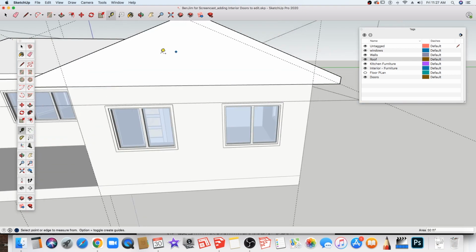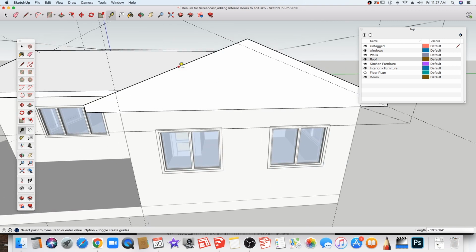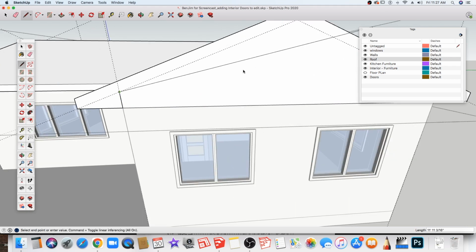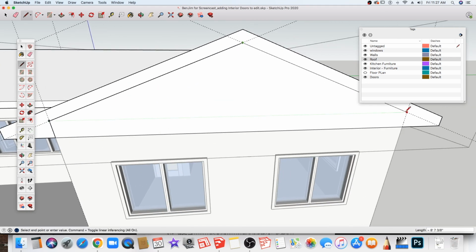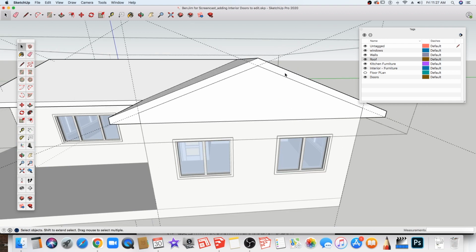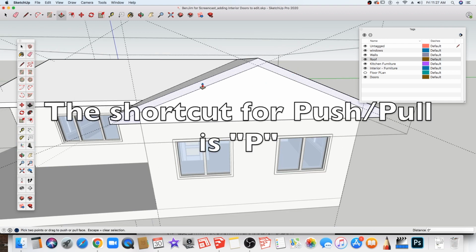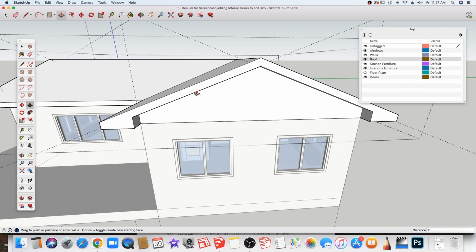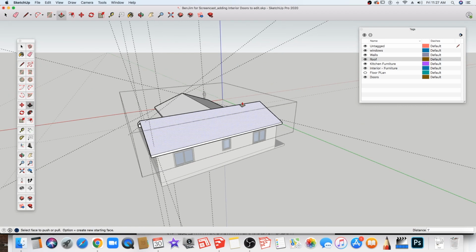Remember to use inferencing when you're pulling the guidelines from the sloped part of the roof. The shortcut for push-pull is P. And pull this out 12 inches or 1 foot.